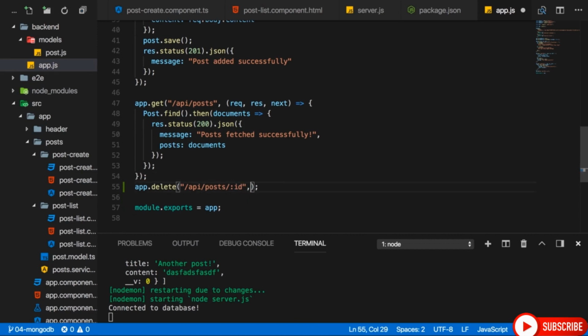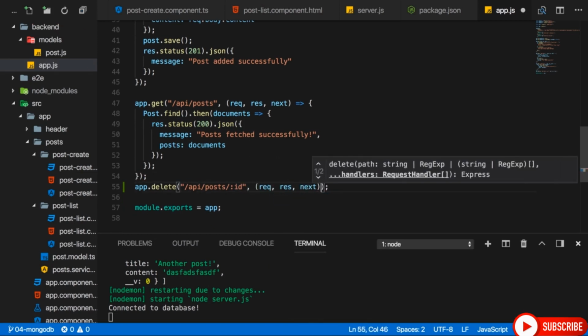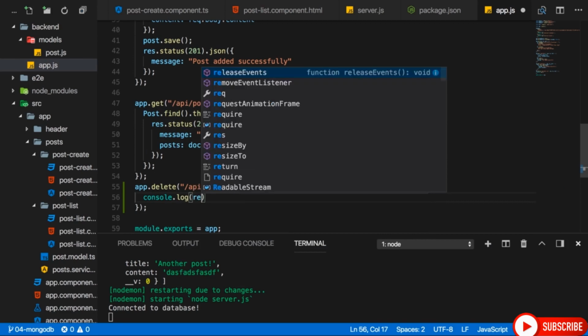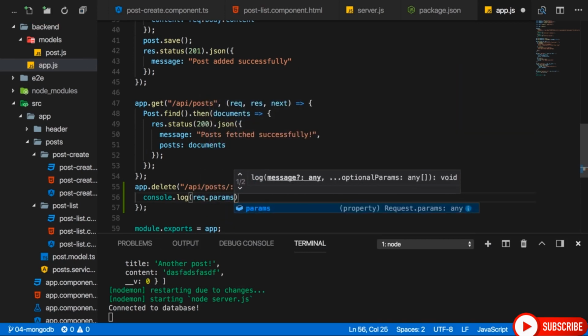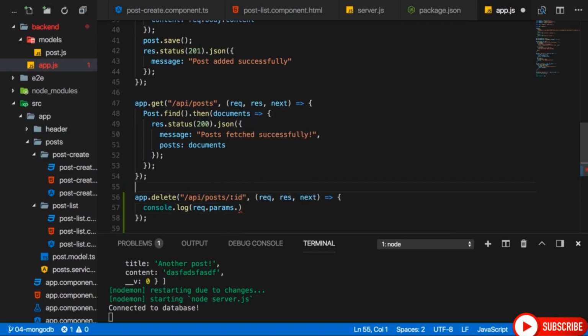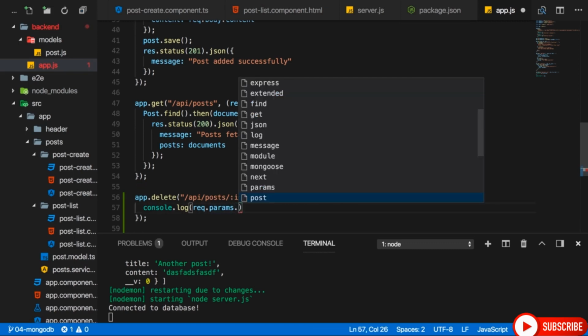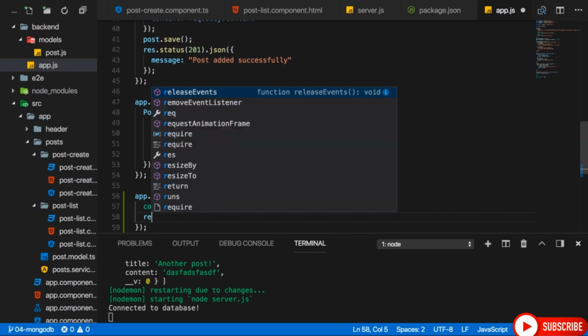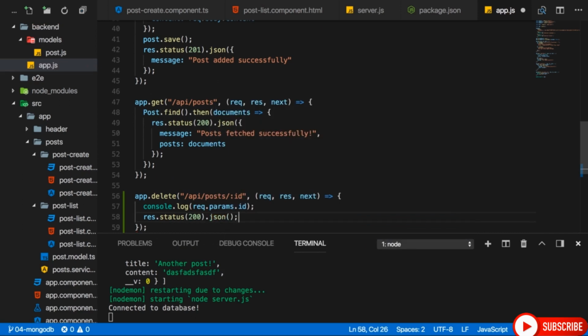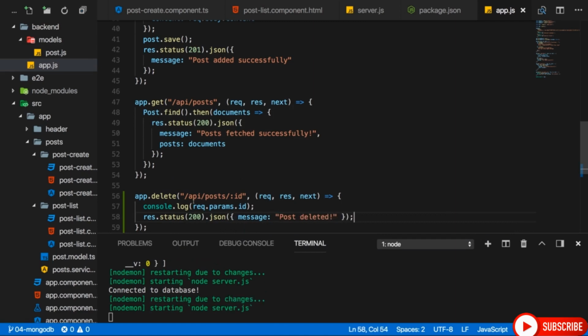Now, how does that work? Let's pass that second function here, which is triggered for every incoming request. And let me there simply console log request params. That is a property managed by Node.js, or by Express to be precise, which gives you access to all encoded parameters. And we only have one, ID, so here we can access params ID. And for now, let's simply send back the status code 200 JSON response, where we send back a message, post deleted, something like that. With that added, we got our delete route.